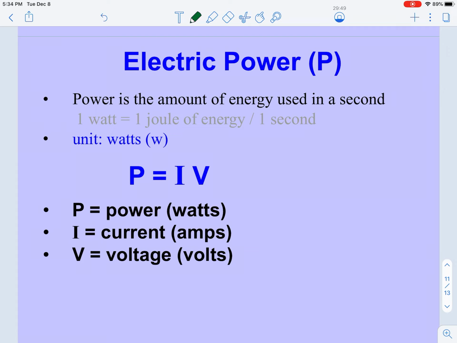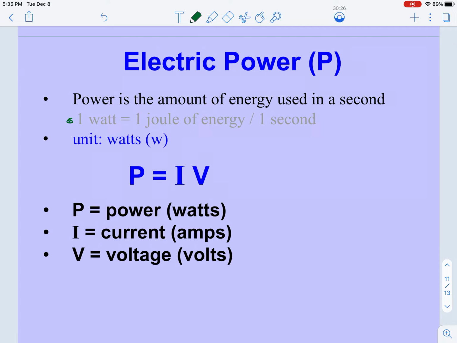All right, the last thing that we need to talk about today is power. So power is a ratio, once again. It's how much energy is being used in a second. If you recall, we've actually already learned about energy and power in a previous chapter. And so we still are using the idea that power is watts, and it is still a ratio of joules per second. But when we are talking about electrical power, we describe electrical power as being voltage times current.